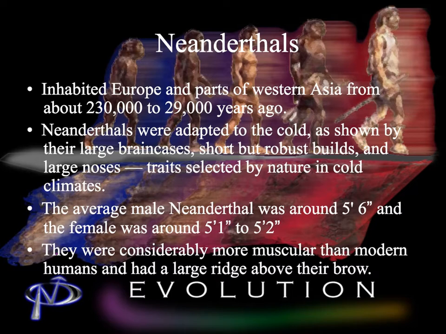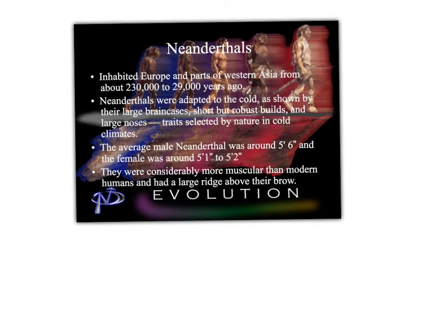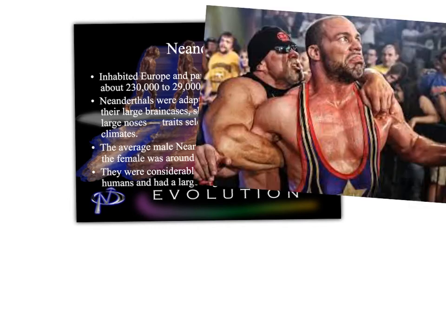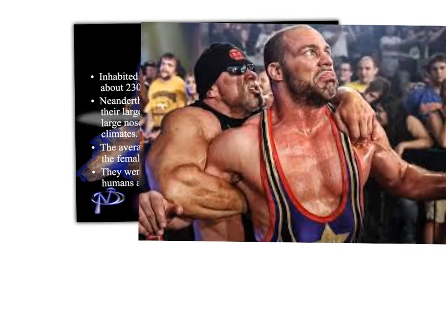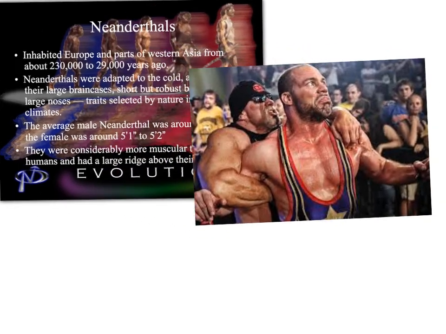That large nose was very important in those cold climates to help warm and moisten the air as it hit the lungs, which allowed them to hunt and run around in very cold climates. They would have been much more muscular, more like a wrestler. I always think of Randy Orton or Kurt Angle. That's the guy pictured up here. He kind of looks like a caveman or a Neanderthal.